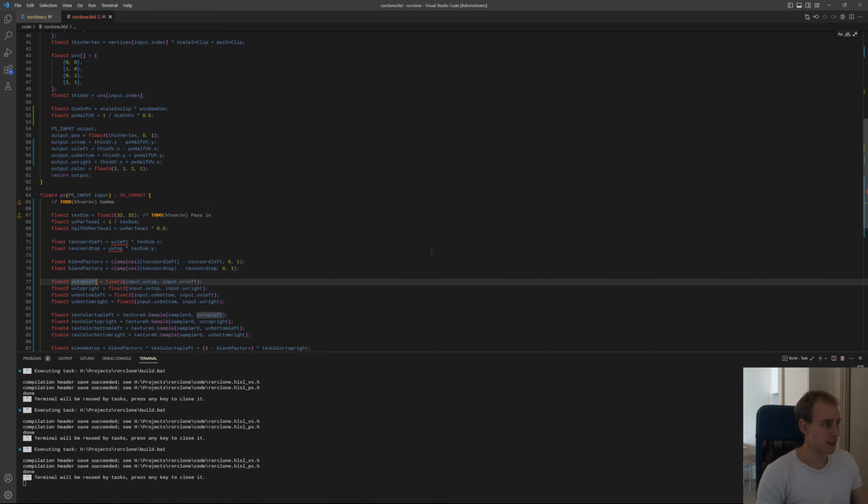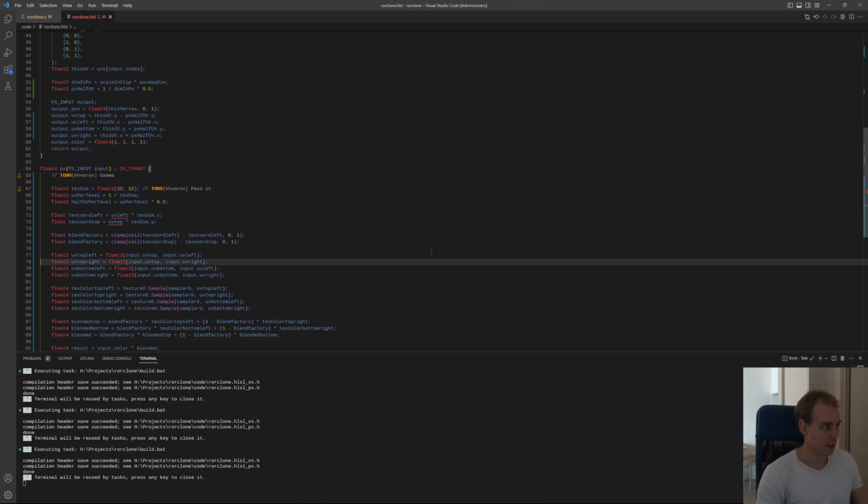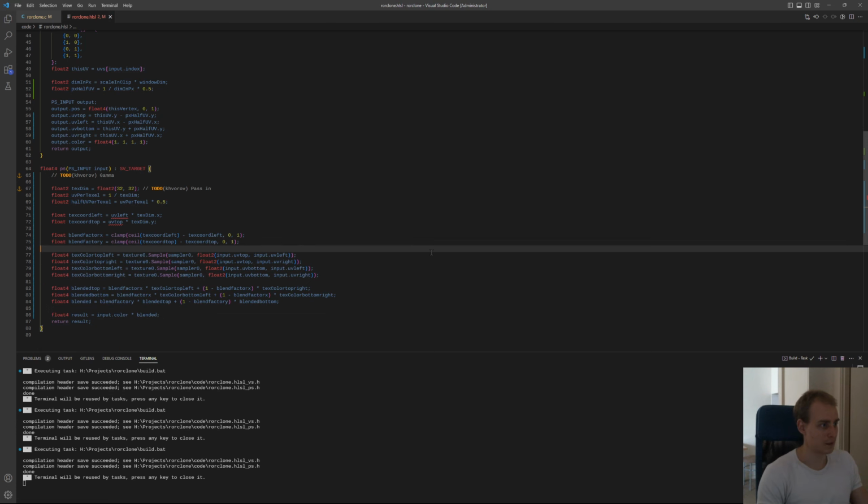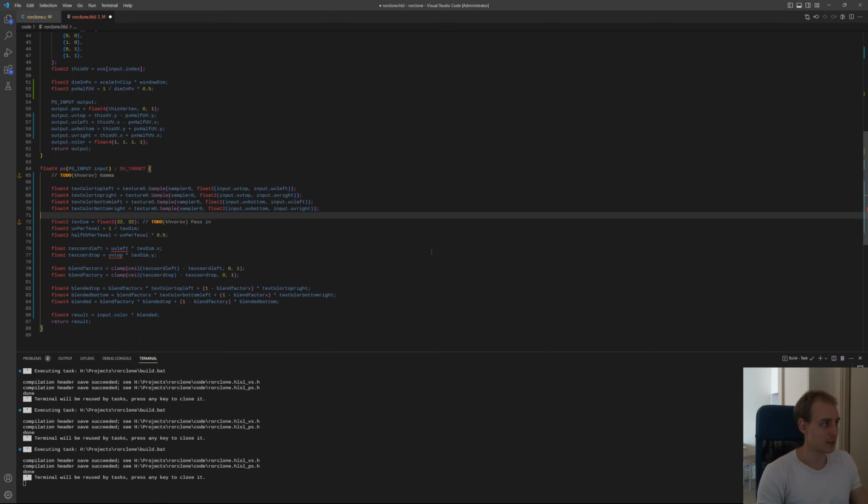Okay, so we can construct these UV top lefts, UV top rights, whatever. And we don't need these anywhere else, I don't think. So should we just transfer them over, like that? Okay, so we have the colors. The colors are not a problem for us. We can just work them out here.